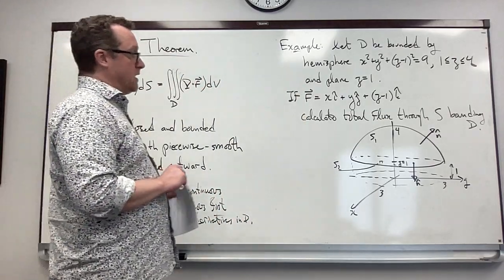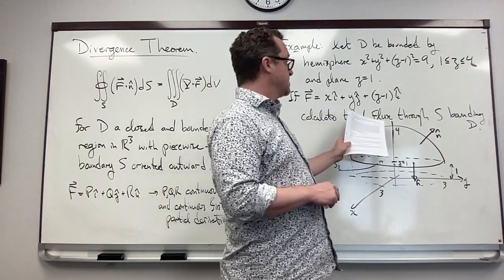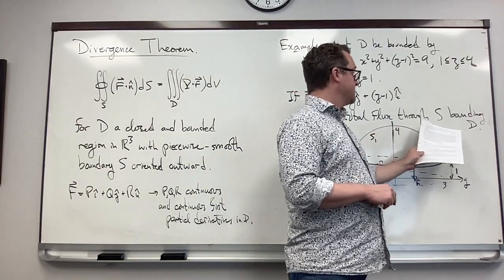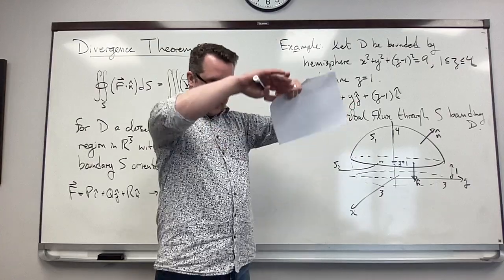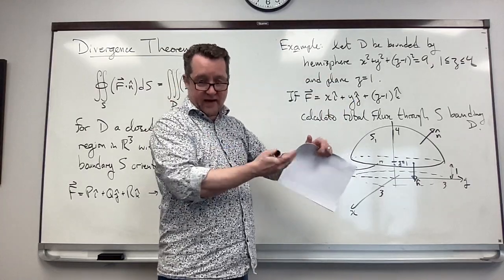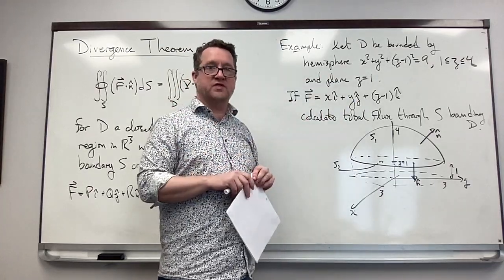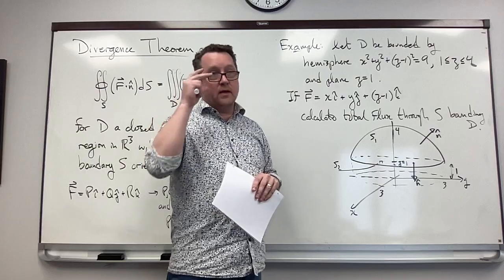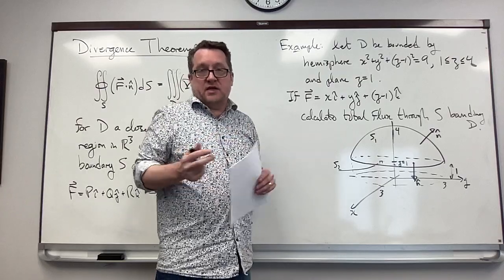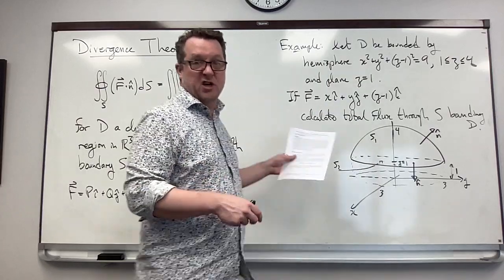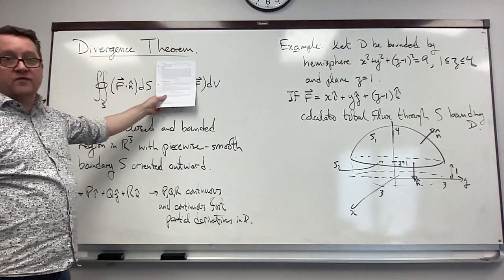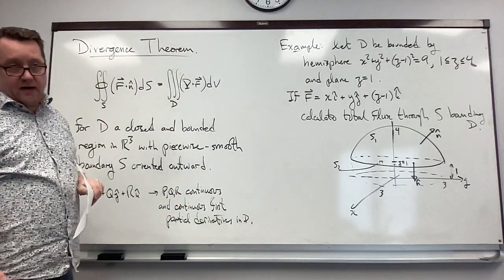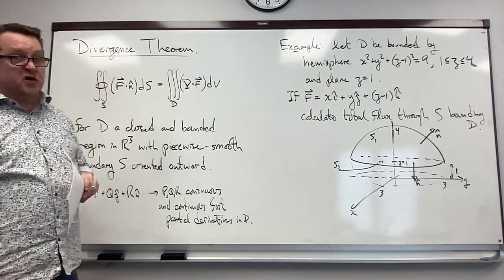And we're asked, calculate the total flux through S bounding D. So when we think about this surface, the surfaces that are the upper upside down bowl and the flat, I want the total flux through those surfaces. So I could do that using methods we talked about in the past weeks. I could just do 2 surface integrals. They're actually not that hard, right? And I would just be calculating this directly by itself. Okay? But what we're going to do now is we're just going to instead use the divergence theorem result.